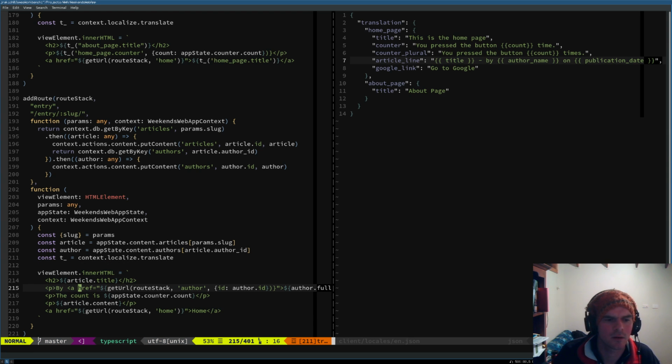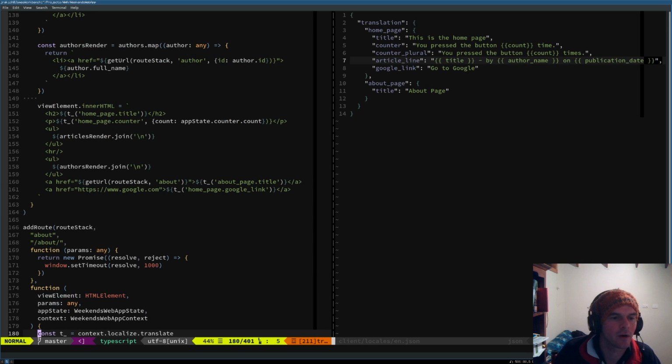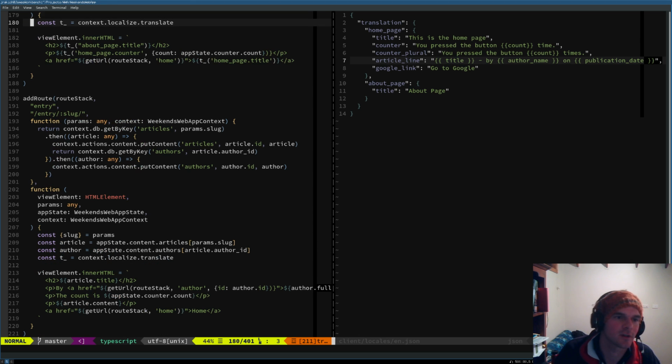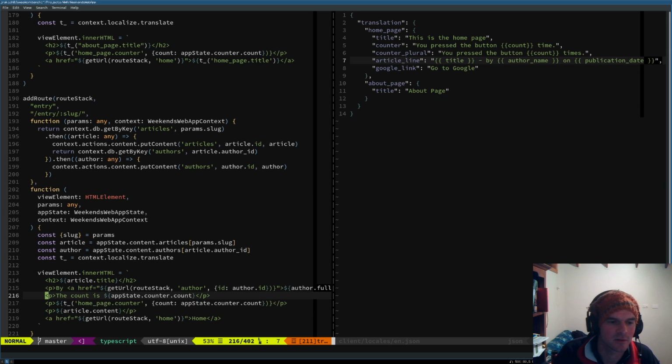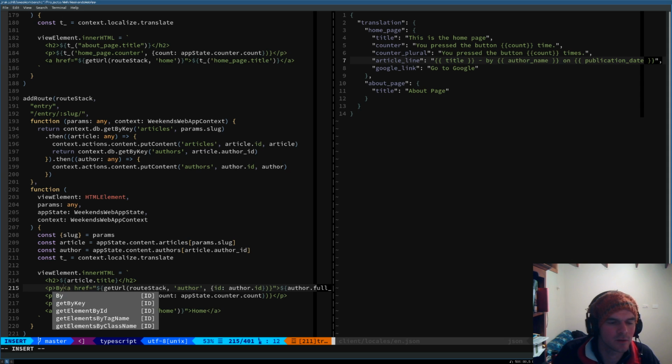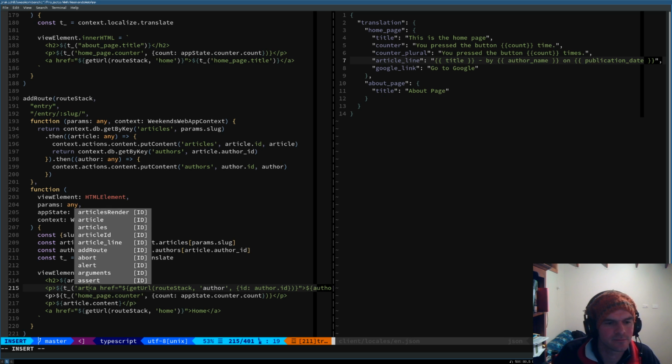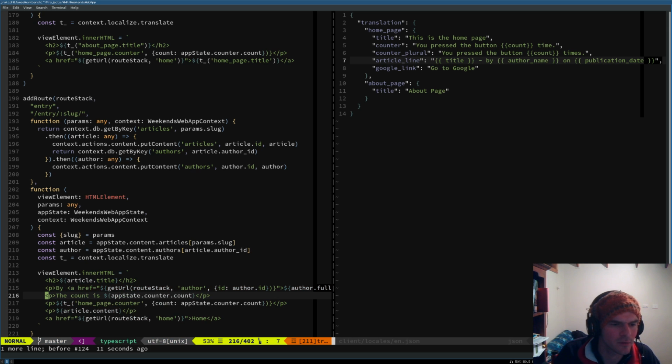So here, this is the article. So article title can stay with the home, the counter. And I'm also reusing keys here, this homepage counter. I'm not too phased about that just because, well, something we've got to do. This article though, we'll certainly update that. So we've got article byline. Oh, hang on, let's not put that.